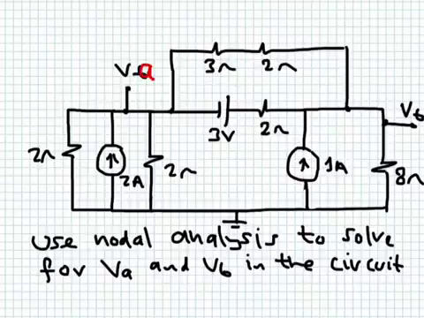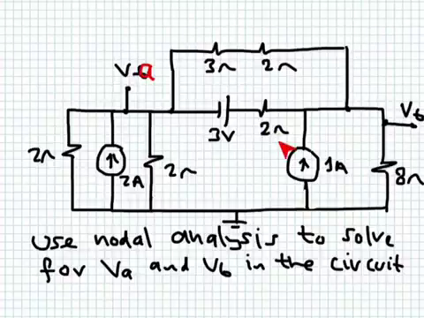This is a circuit that has voltage sources and current sources. As I explained in class, nodal analysis prefers current sources, not voltage sources. Not all voltage sources are going to cause trouble. Some of them can, and we have to use something called supernodes. We did not talk about this, but anyone who's interested can try to research it. But for this one, I'm going to get rid of this voltage source. I have a voltage source in series with a resistance, so I'm going to replace it between here and here with one current source in parallel with the resistance. The value of this current source is 3 divided by 2, so it's 1.5 ampere.